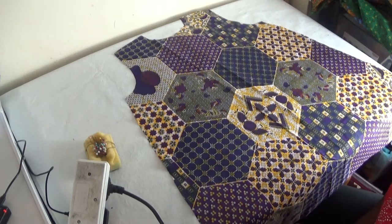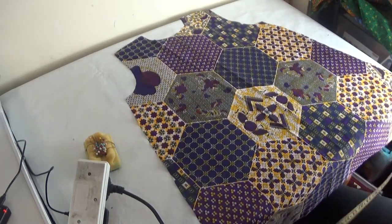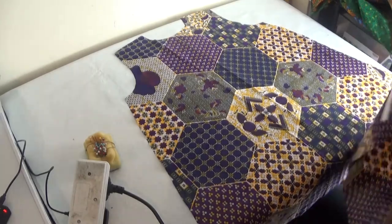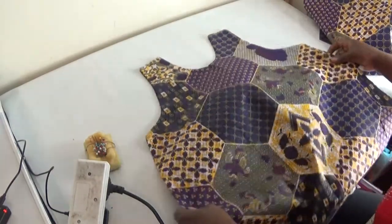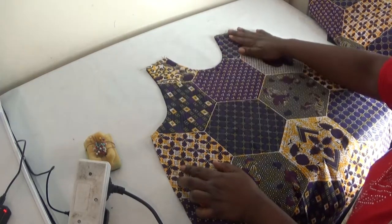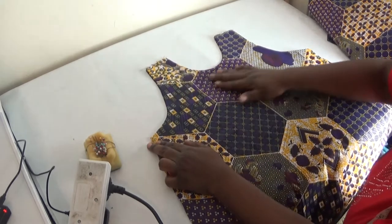In this video, I'm going to show you how I sew the neckline of this A-line female child's dress. This is the back panel which I'm working on. I've already done the front panel. This is the front panel. You can see how the neckline looks so smooth, and you won't see any rough edges. This is the neckline for the front panel.